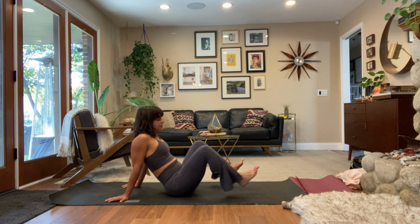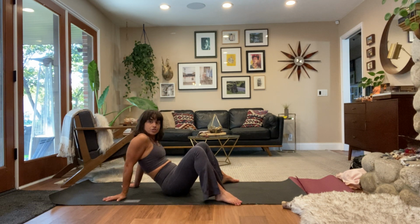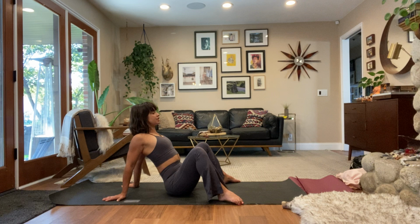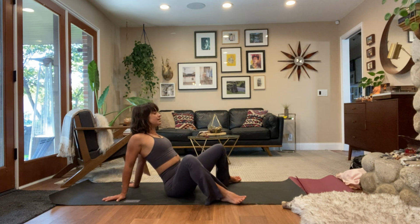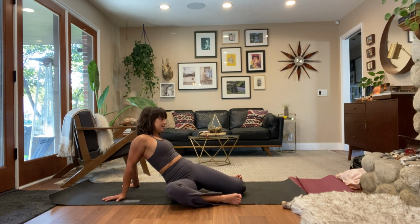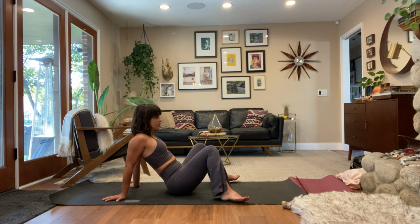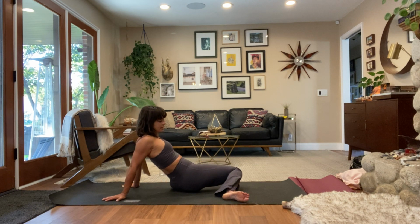After a few shakes, feet on the ground with your knees bent, feet mat width distance apart, hands behind you, shoulders back and down, puff up through your chest, inhale here. Exhale, side to side. You can go at your own pace, move with your own breath, but do this movement with as much awareness as you can.